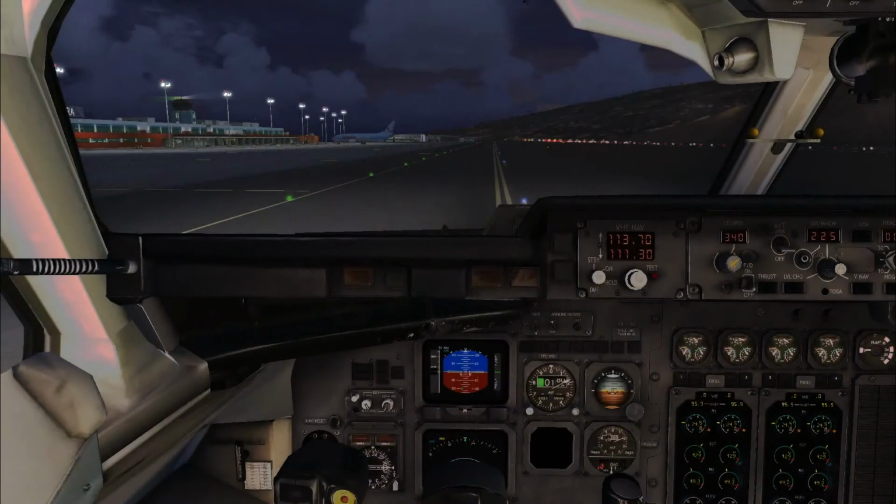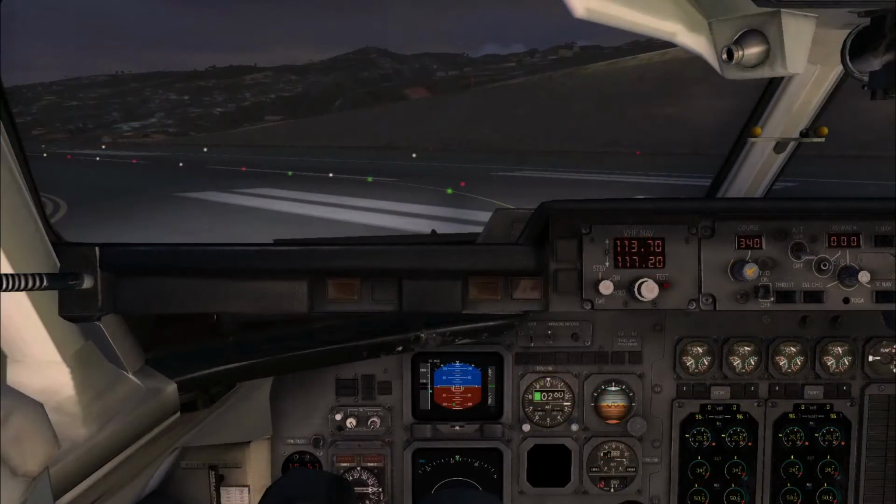Now, we could backtrack down runway 05 towards that small holding point you see at the top, but I'm not going to do that because I'm a small aircraft and I don't need that much runway, but that's always at pilot discretion really. So once I'm at the hold short point, I'll contact the tower and request clearance for departure.